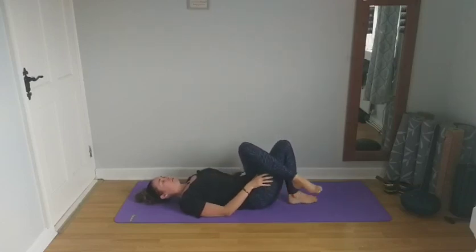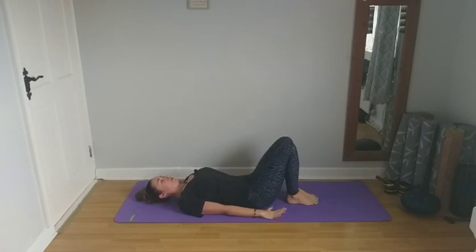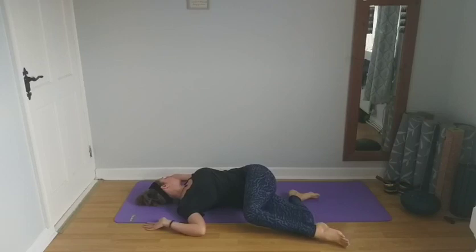Release back down to the mat, uncross the legs. Bring the feet close together, pushing into the soles of the feet with palms flat on the mat. Gently shift the hips towards the left hand side and let the knees fall down towards the right. Bring your hands into a T shape and look over the left shoulder, making sure the shoulders remain flat on the mat. If you feel like you want to deepen the stretch, you can cross that left leg over the right and bring it onto your mat for a deeper stretch. You can even bring the right hand down to that left knee.